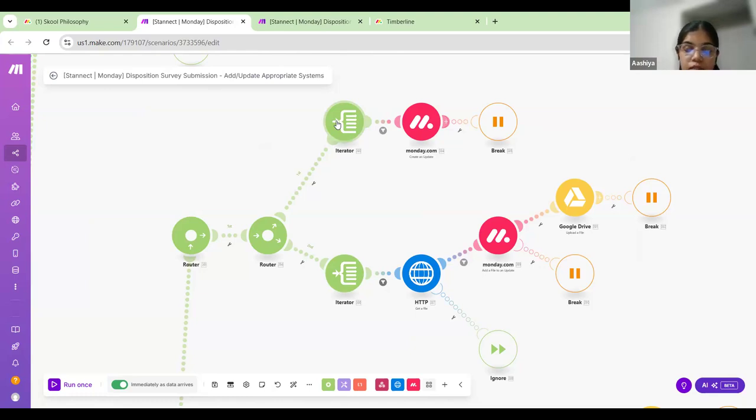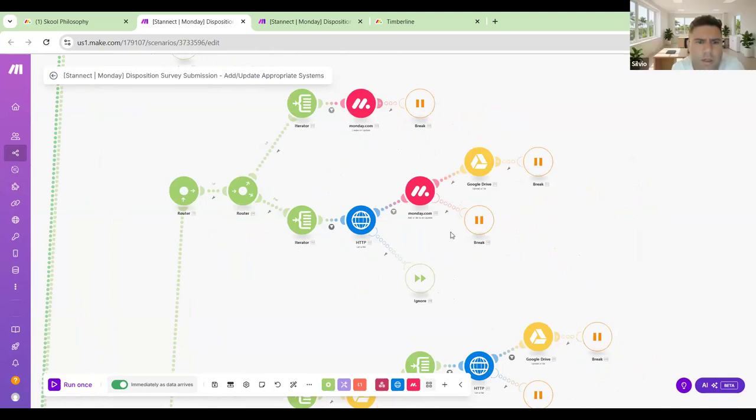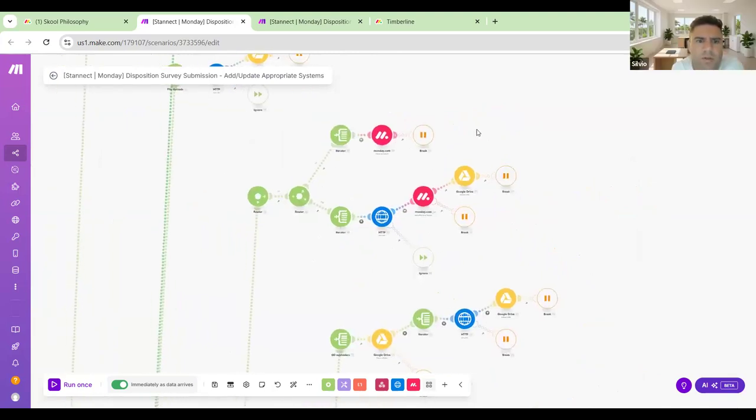Does that make sense to you, Silvio? Yes, the iterator, I can use this to parse a lot of data, and you're just reducing all those things to use an iterator and create the rules inside the iterator.